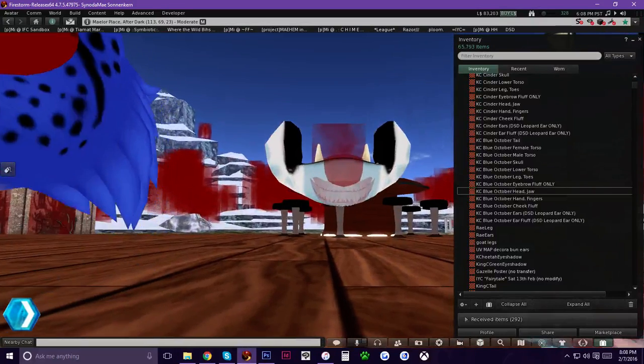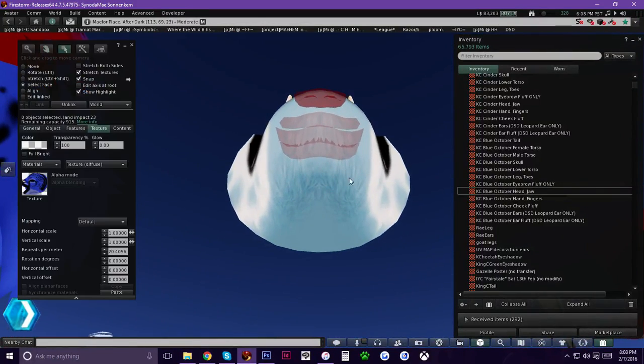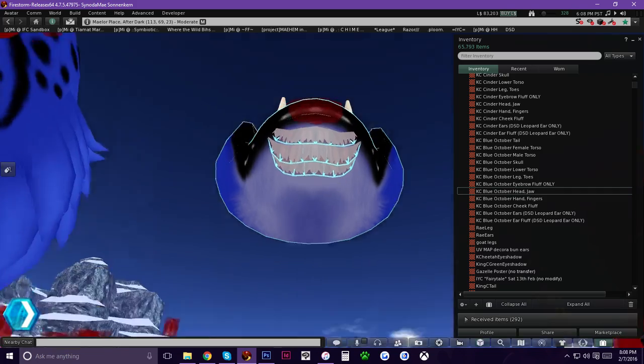Back to the jaw. Pretty simple. Select face enabled. Click one side, hold down shift, click the other side. Look for the head and jaw texture, click and drag, and that one's textured.